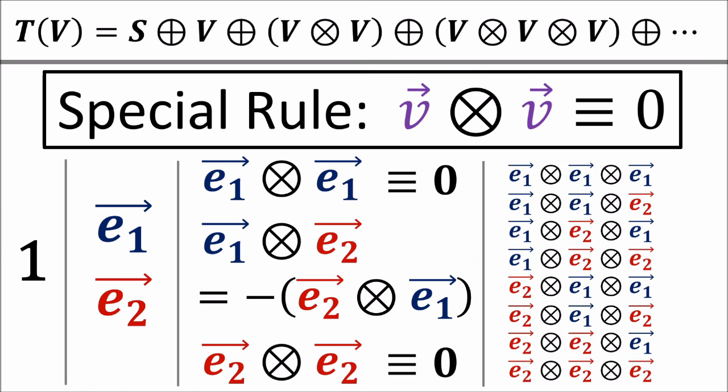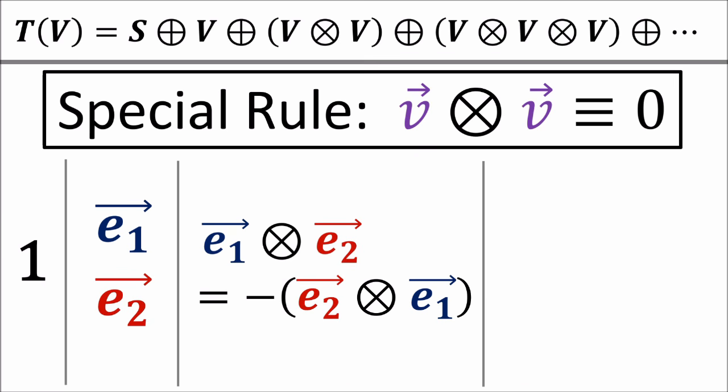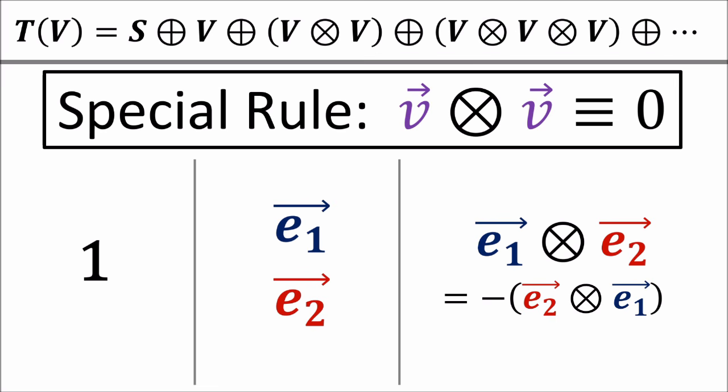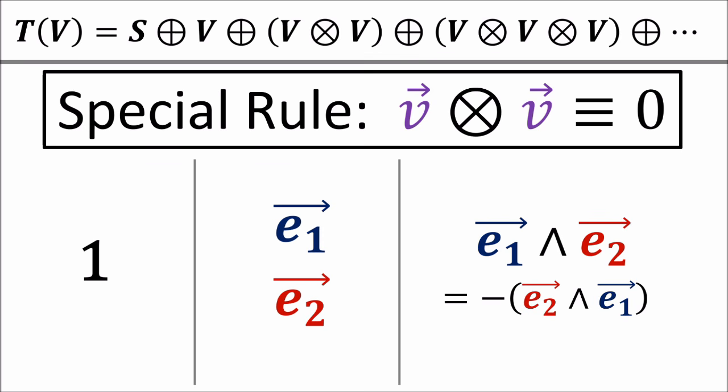For the tensor product of three vectors, it turns out every single term goes to 0, since all terms contain at least one pair of identical basis vectors. This applies for any larger tensor products as well. So using this new rule, we've eliminated a huge number of infinite tensor products, and we're left with only 4. What we're left with is exactly the rules for the Grassmann algebra.